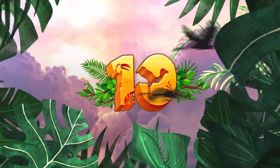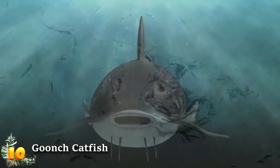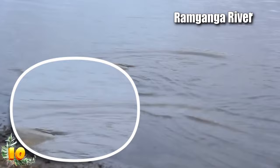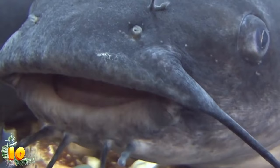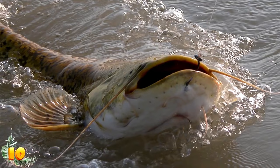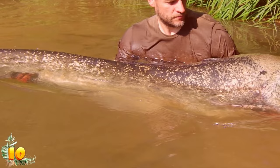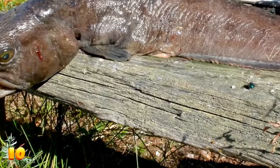Number 10: Goonch Catfish. One notoriously creepy fish is the Goonch catfish — an ugly monster that can get up to 6.6 feet long and weigh up to 400 pounds. An enormous one was recently caught in the Ramganga River in northern India, potentially the biggest catfish ever found inside a Himalayan river. However, it never got to be weighed, as the villagers who caught this slippery catfish were too hungry and ate it before any certification could be done — or maybe they were just scared of it. It took two men to carry it back home tied to a massive pole. The Goonch catfish even appeared on an episode of River Monsters called Killer Catfish, Season 1.